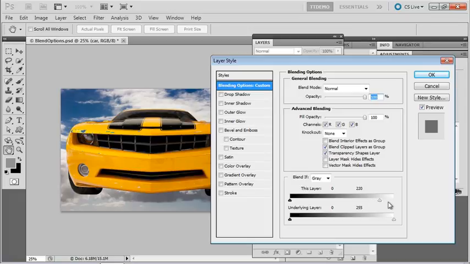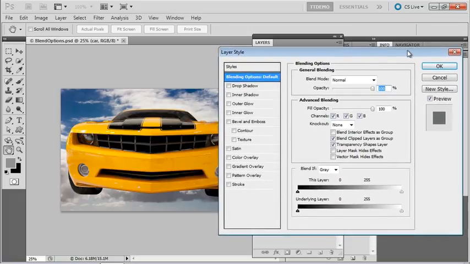Now I'll set this back here, because for this image it's going to work really nicely if we adjust not the car layer but the sky layer. So we're going to go to this underlying layer here. So far all we've done is to click and drag on these sliders, but if we hold down the Alt key on Windows or the Option key on a Mac while we click, we can split this slider, and this is really where you're going to have the most creative use for this, because watch what happens as I split these.